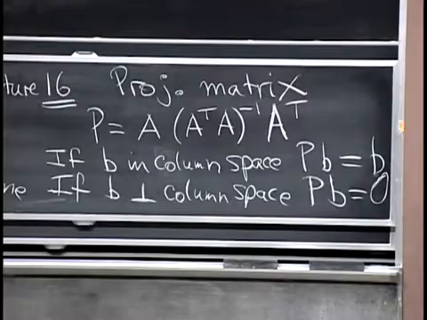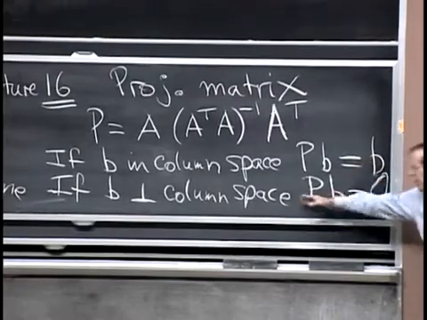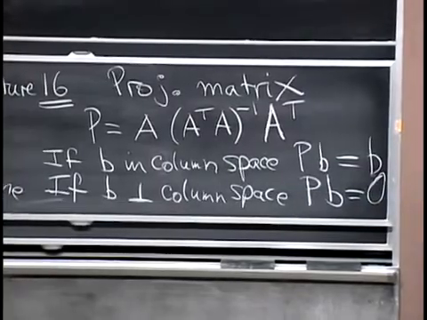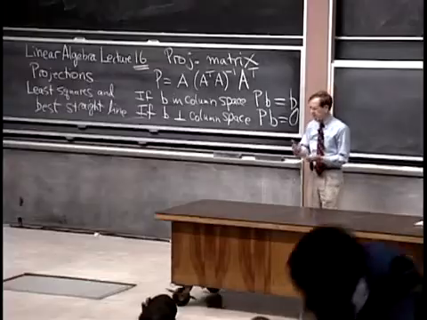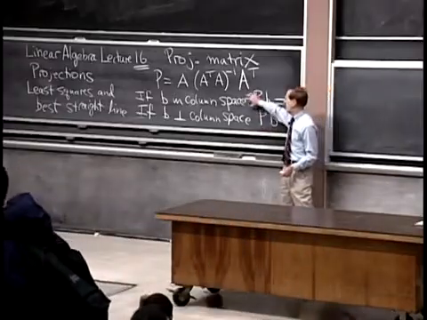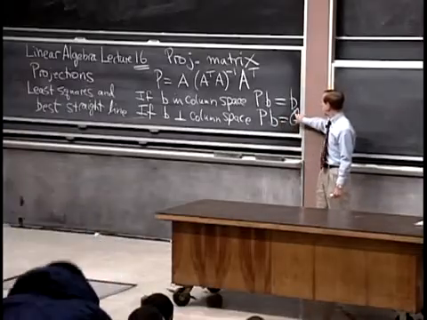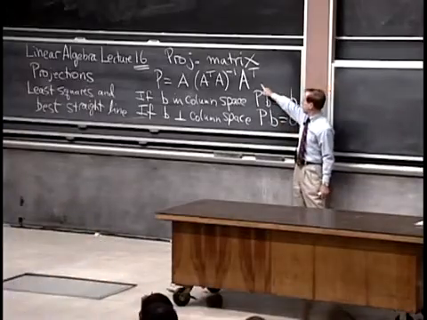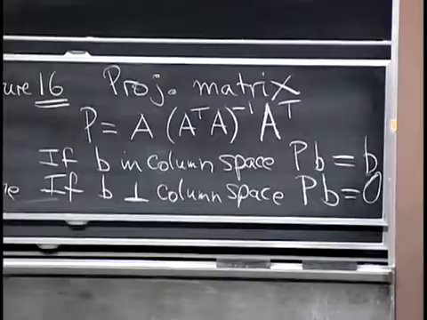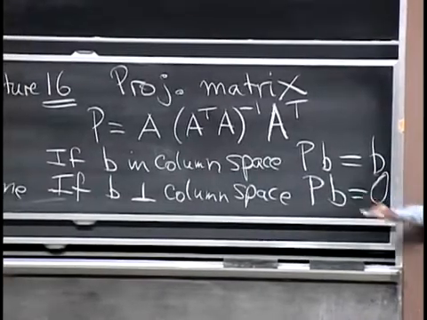The average vector has a component p in the column space and a component perpendicular to it, and what the projection does is it kills this part and it preserves this part. Okay, can we just see why that's true? Just that formula ought to work. Let me start with this one.